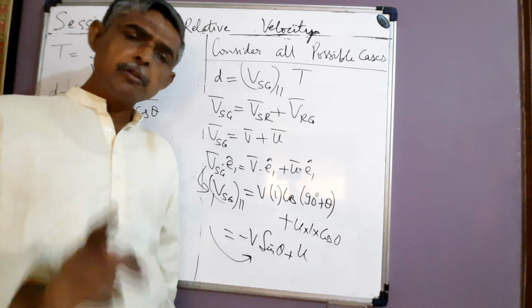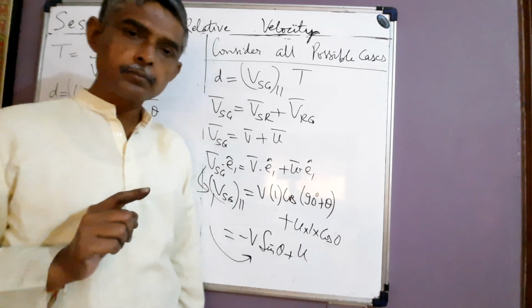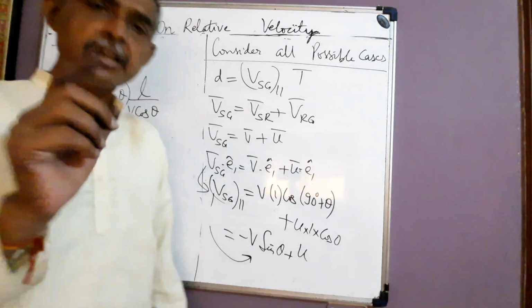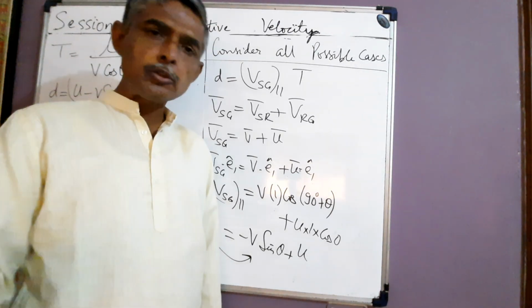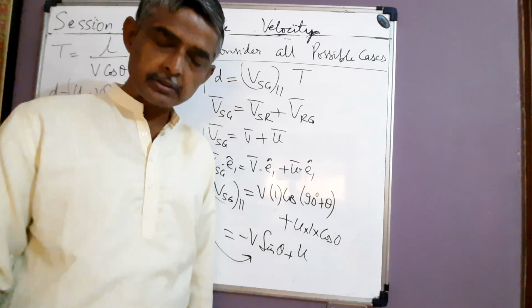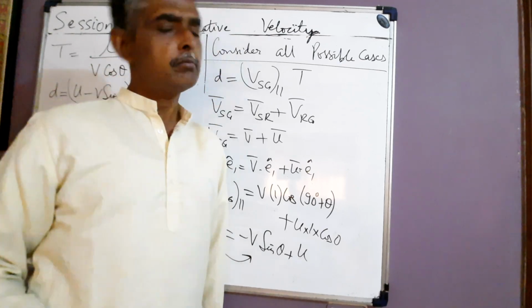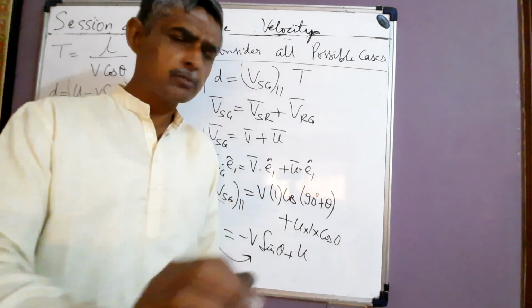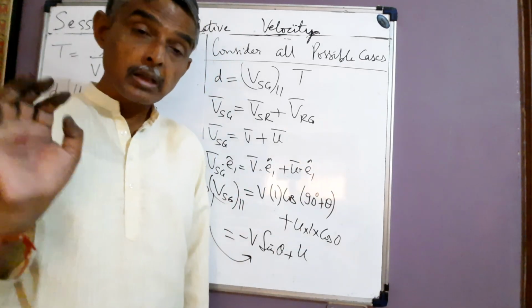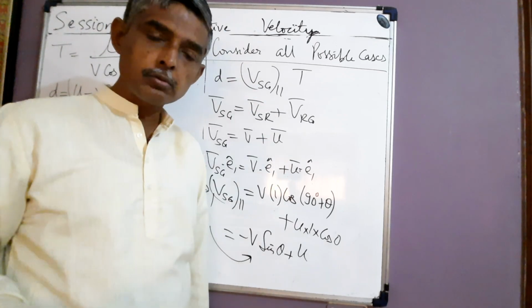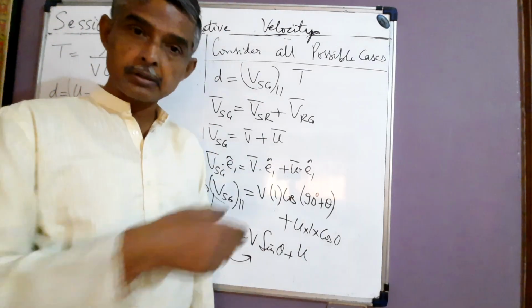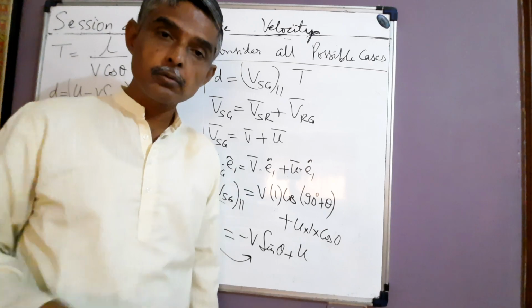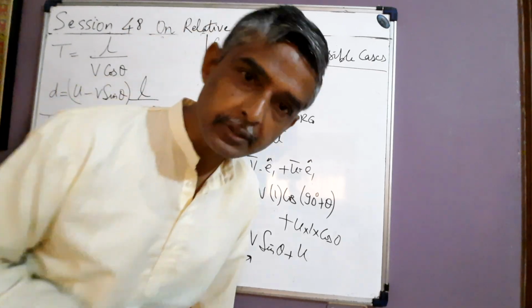But the question is, is it always realizable? No. The answer is no. It depends on the relative magnitudes of V and U. If V is more than U, that is, the swimmer is fast with respect to the river, energetic, then minimum drift can be 0. But what if V is less than U, that is, the river is faster than the swimmer? Then minimum drift will be more than 0. So two different cases we have to take.